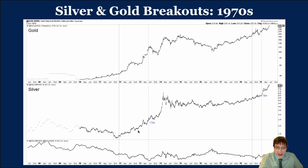So for most of this cyclical bull, silver actually underperformed gold, as you can see here, as the silver-gold ratio declined. Now, big reason for that, obviously, the price of gold was artificially low because we were on the gold standard. I say this in other videos, but if we weren't on a gold standard in the 1950s and 60s, the gold price would have already been moving up by the late 1960s. So this is a bit artificial.